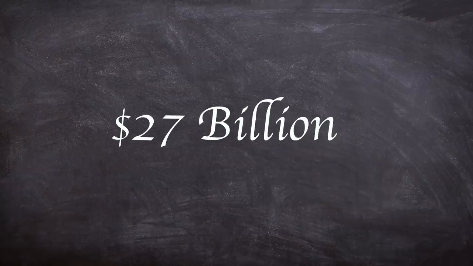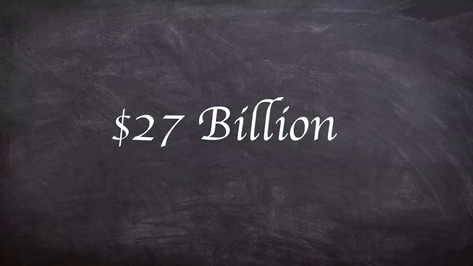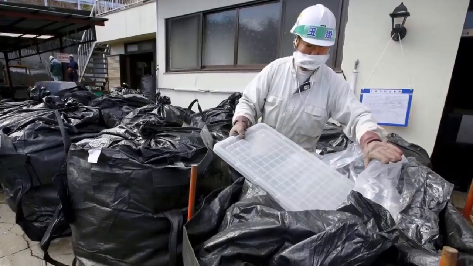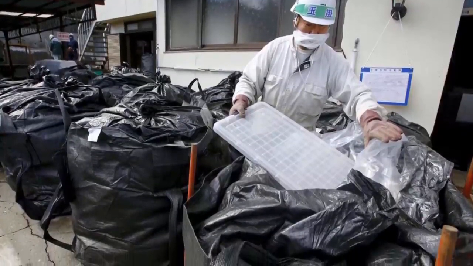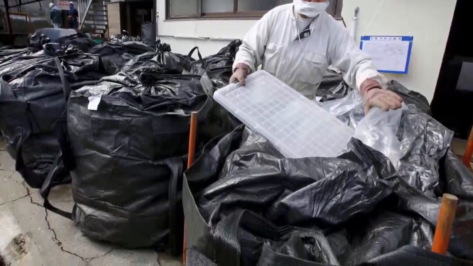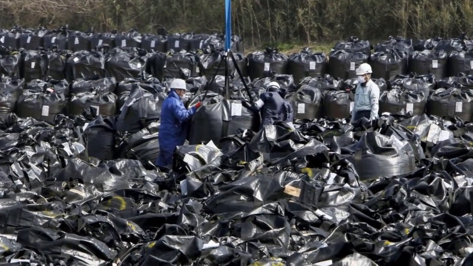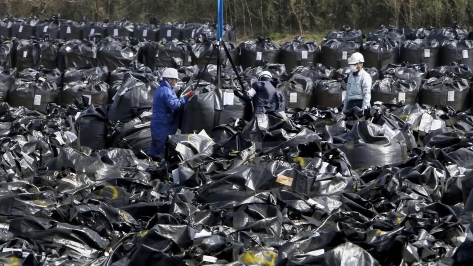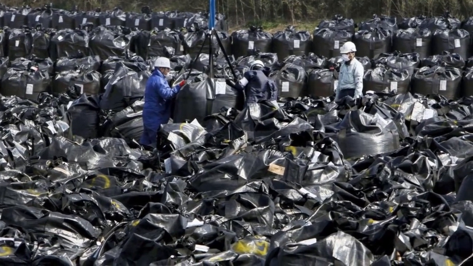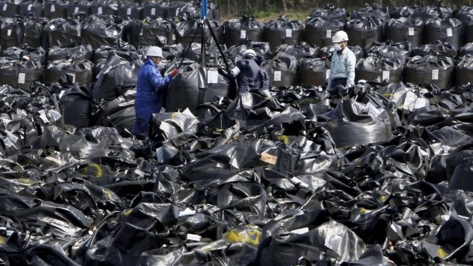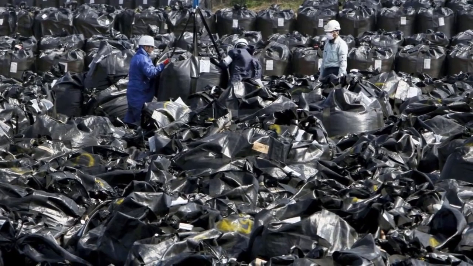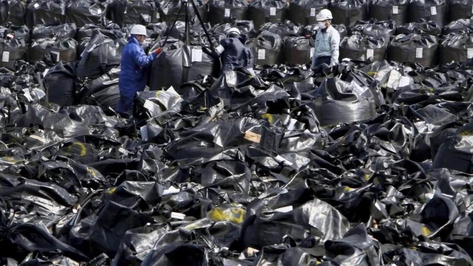The Japanese government so far has put $27 billion into cleaning up the mess, with around 75,000 workers scrubbing the roads, walls, roofs, gutters and drains. Around 600 million cubic feet of grass, trees and topsoil have been removed and stuffed into millions of black bags. But the road to completion of decommissioning and decontamination left by the 2011 disaster will take many more decades until it's finished.